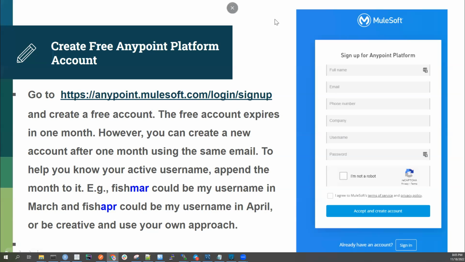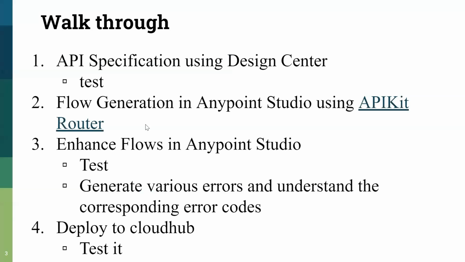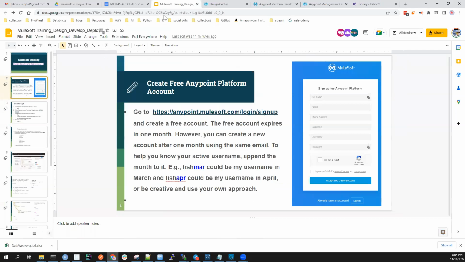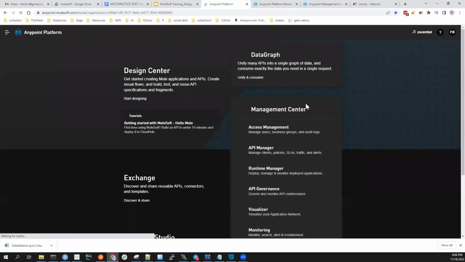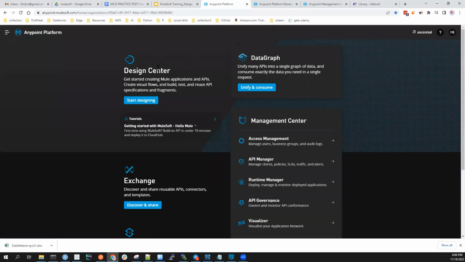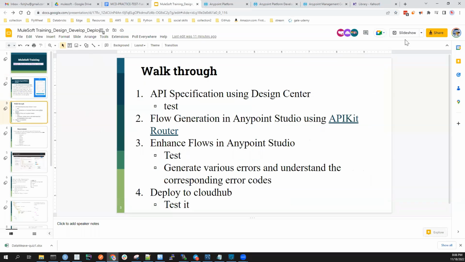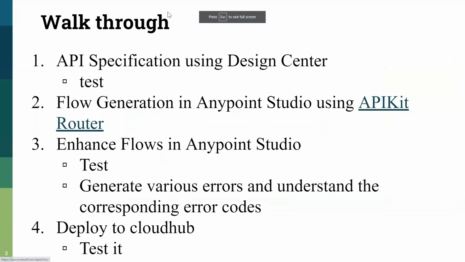So let me show you my Anypoint platform. I have logged into Anypoint platform. As you can see, there are different services. Today we are going to see Design Center for designing our API. How do we design an API? Then how do we take it to Anypoint Studio? Then how do we push it to Anypoint platform? And what are the steps in each one of them is what we are looking at. We will do this using walkthroughs, as I said, simple examples, and gradually develop more real-world cases.